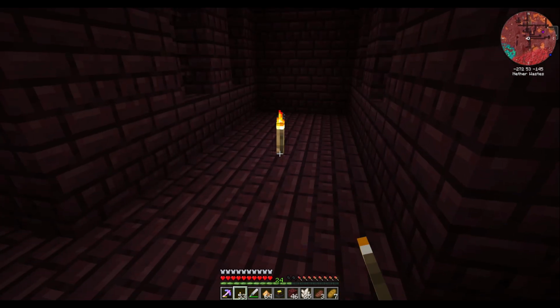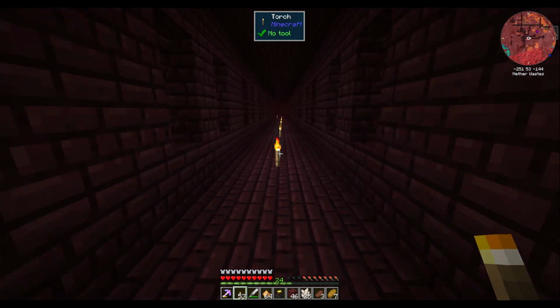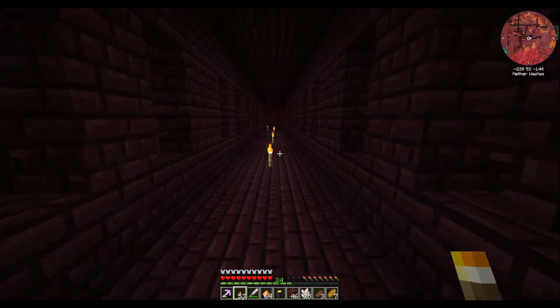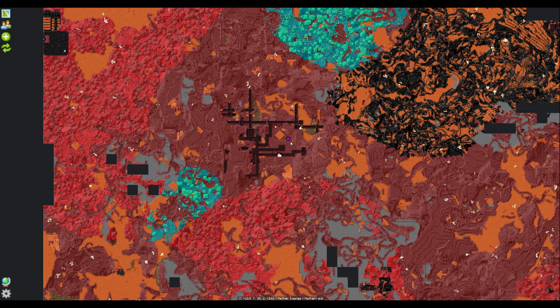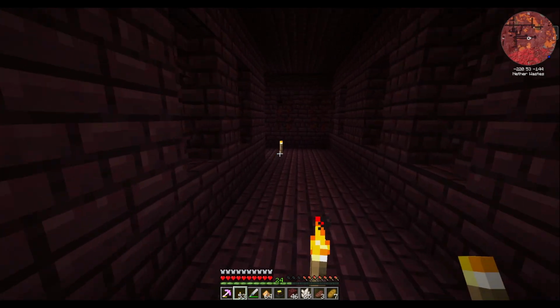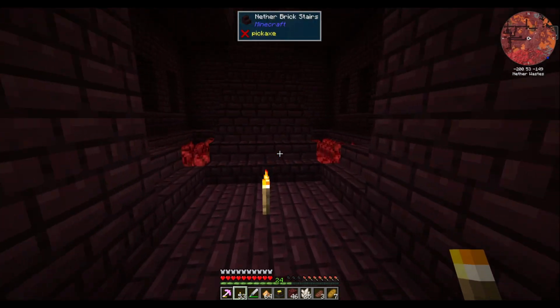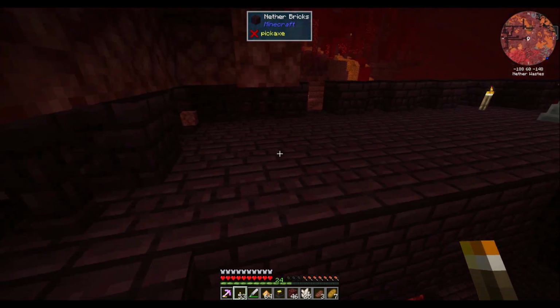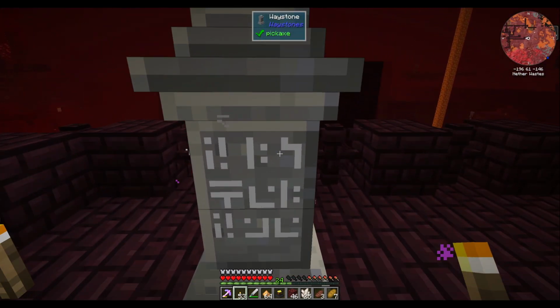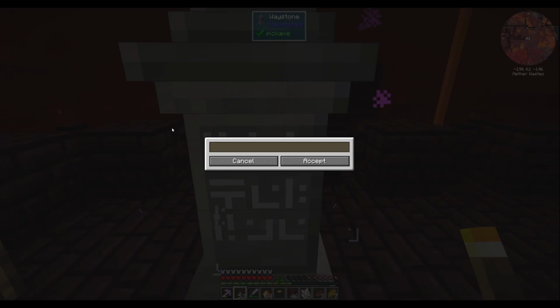Yeah, we might as well go back now. We got our blaze, ladies and gents. Easy peasy. And I can remove this waypoint here. And then we can go back to our waystone, which is up on top of this hill. Very nice. And let me mark another waypoint where we are.